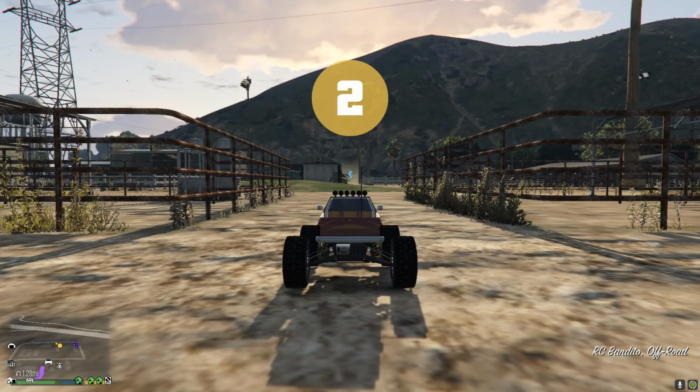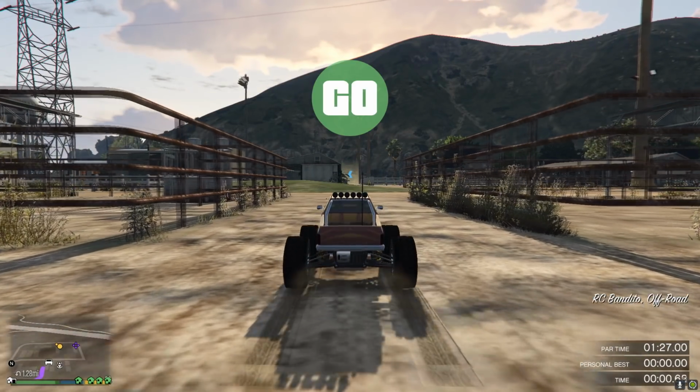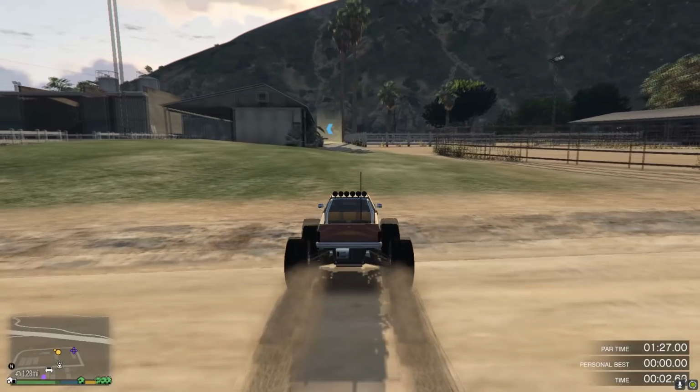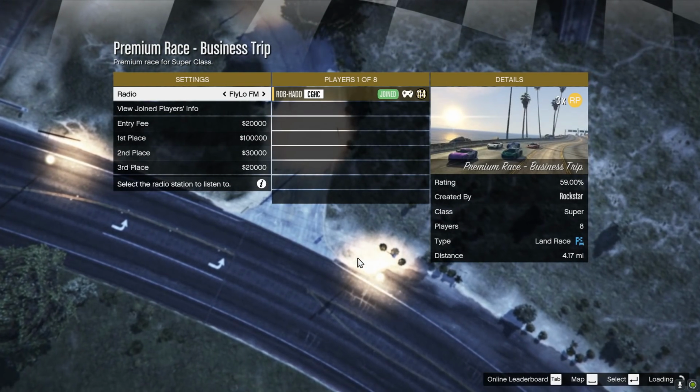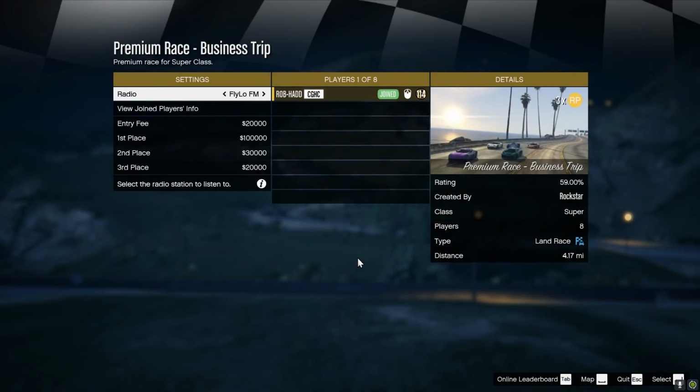The RC Bandito time trial is called L'Affluent Blanca with a par time of 1 minute and 27 seconds. This week's premium race is called Business Trip in the Supercar class. The winner receives $100,000, second place $30,000. You break even in third, and you also get triple RP for competing in this race.